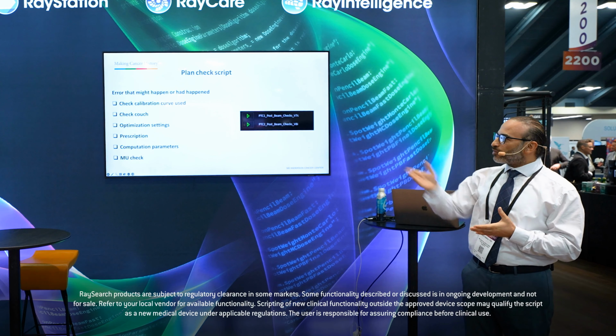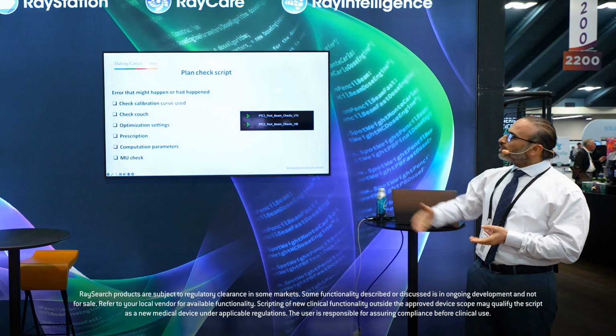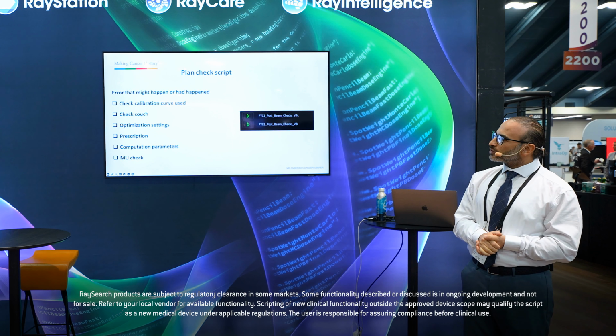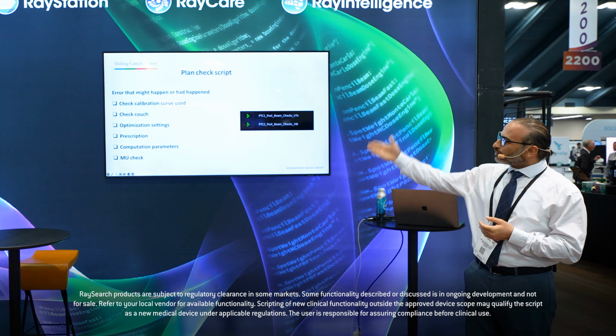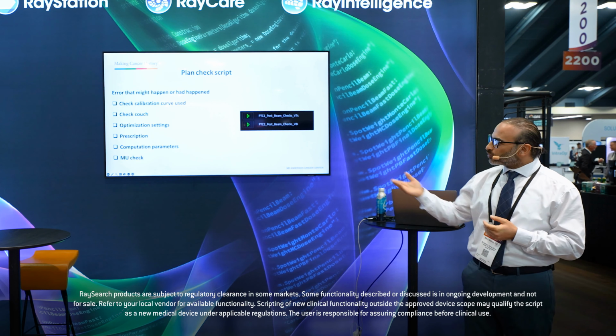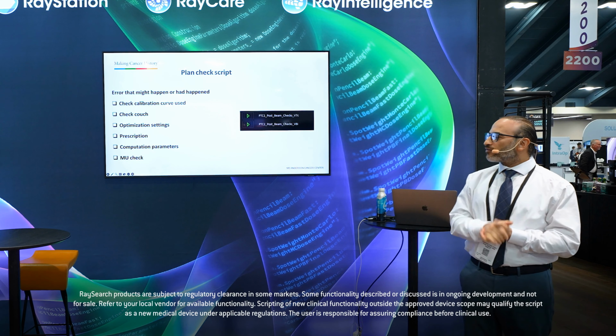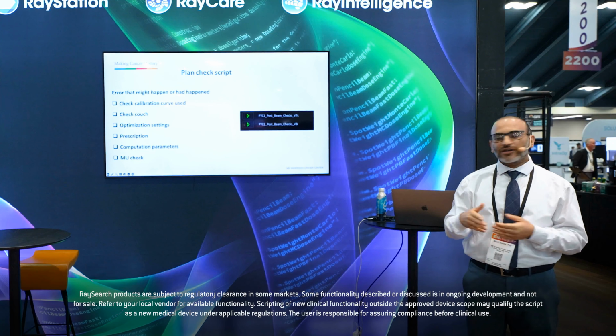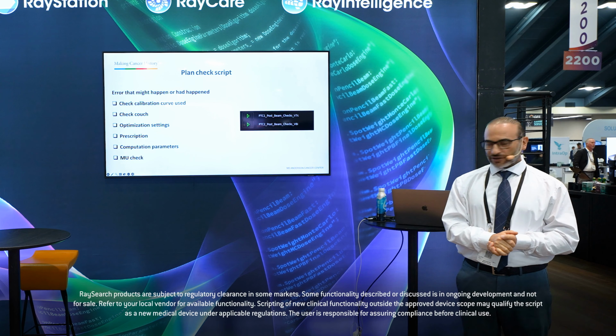We check for the calibration curve used for the CT, and we check for the couch and the type of couch, and the optimization settings and the computation settings. We also check for the prescription and the prescription type, and we do some MU checks.